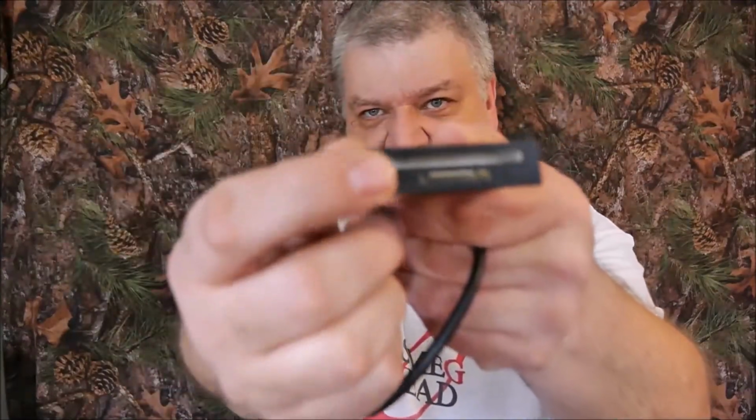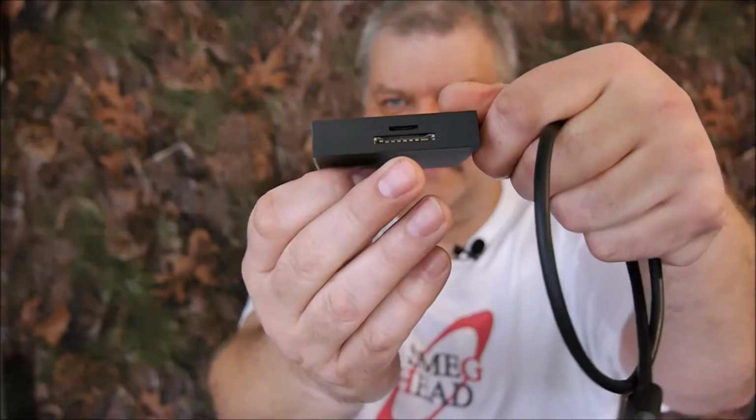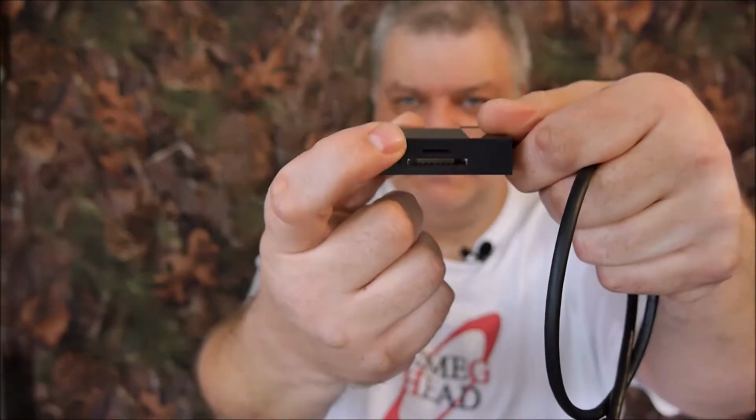The cable length is 1.5 feet long, or if my math is right, 45 centimeters. Now this takes actually four different types of memory cards. It takes compact flash, MS memory stick, better known as the Sony memory stick. I think they're really the only ones who used it. Micro SD and full size SD. Right here is the compact flash slot with the MS slot right there. And on this side, you got both the SD and micro SD slots.